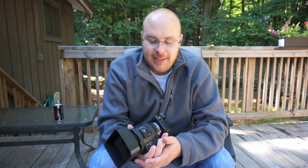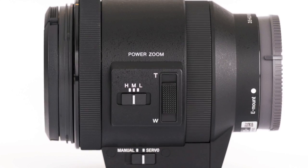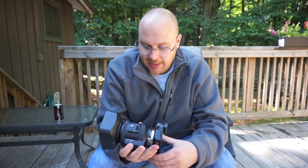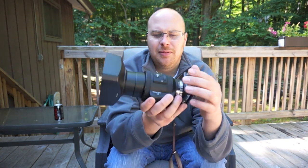It's Jay from Sony Alpha Lab, and what I got here is the Sony SELP 18-200mm lens. This is an 18-200mm power zoom lens, which means you can power zoom it. Check this out. See how smooth that is? It's incredible. Look at this.